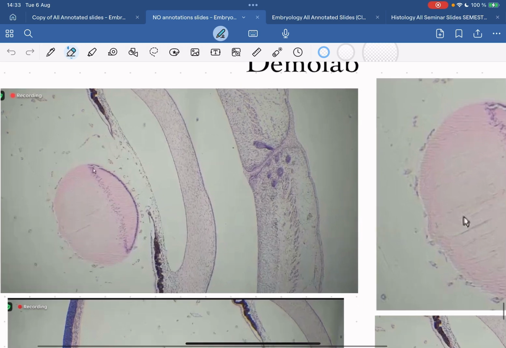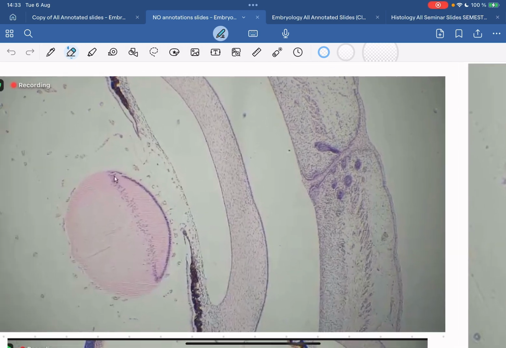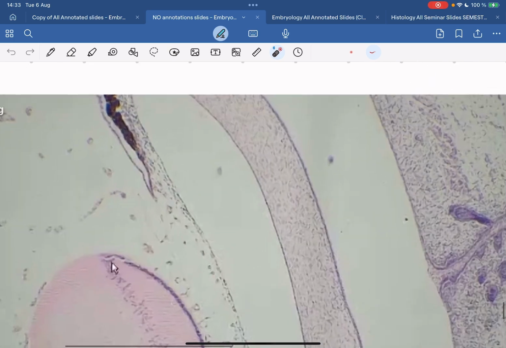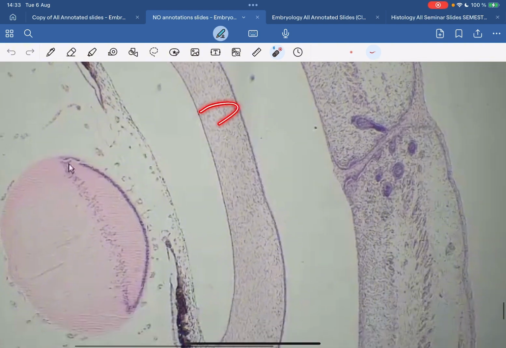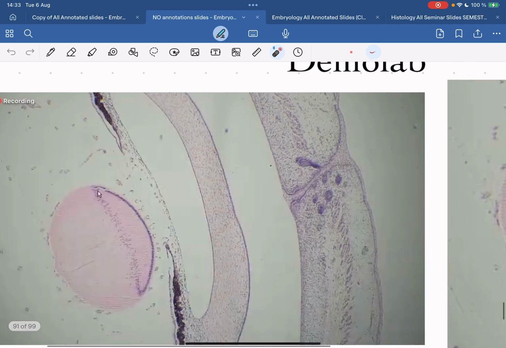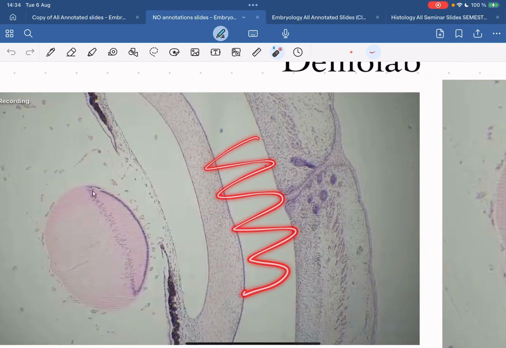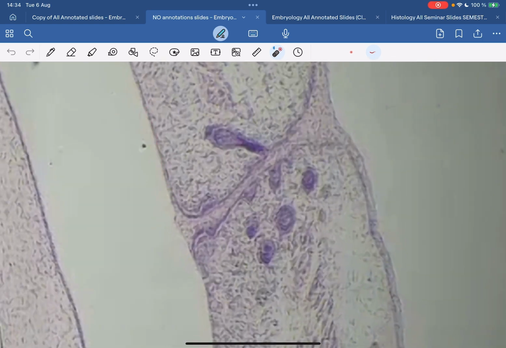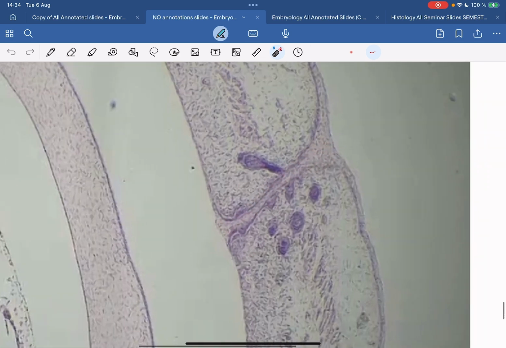Looking at the demo lab slides for the eye, we can actually see what it looks like under a real microscope. Here we have the developing lens with the long lens fibers, the anterior cuboidal epithelium, as well as the membrana pupillaris, or the degenerative membrana pupillaris. Here we can see the posterior eye chamber, the anterior eye chamber, the developing cornea, which would be this entire thing, and then the conjunctival space or eyelid space, because we can have the eyelid here with the conjunctival epithelium at the back, the proliferating epithelium, which glues both the upper and the lower eyelid together.